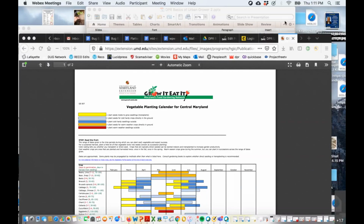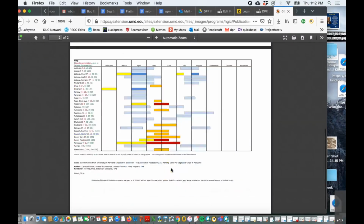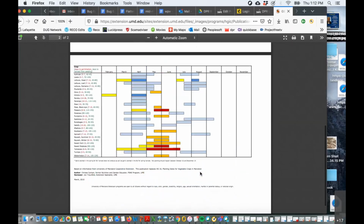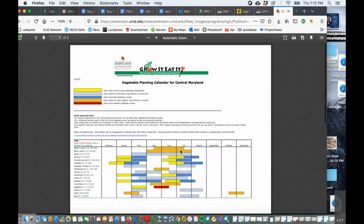So this is a planting calendar the university did, and this helps you understand when things need to be seeded indoors, or when they need to be planted in the ground. There are a lot of calendars like these. University of Maryland does a good one. Our school garden folks do one too. If you're more of a visual learner, this can help you understand when to plant things in the ground.